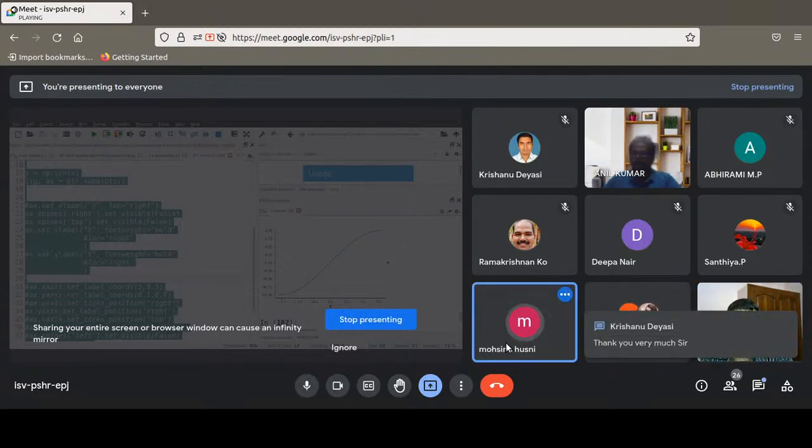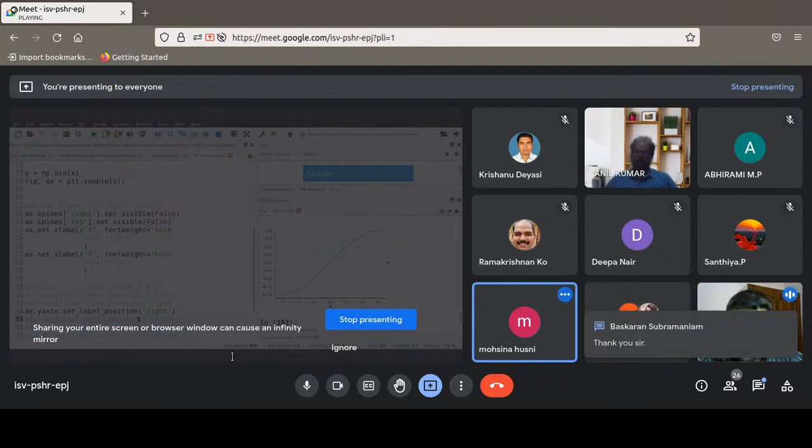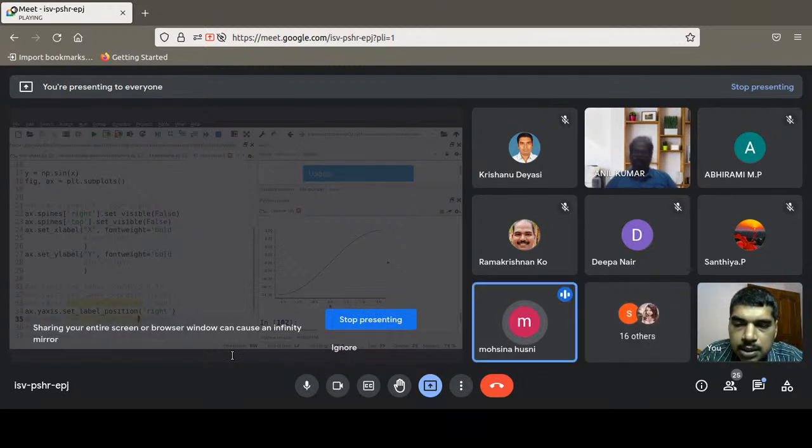Sir, will it work if we write the set y label or x label after the plot function? Sorry, I don't understand. Sorry, can you please repeat? Sir, the set y label or x label command, will it work if we write it after the plot function?